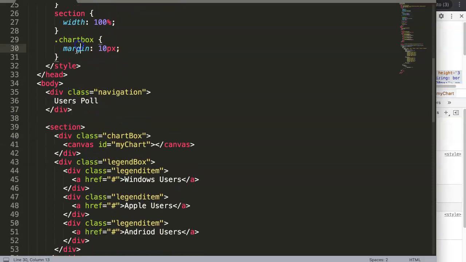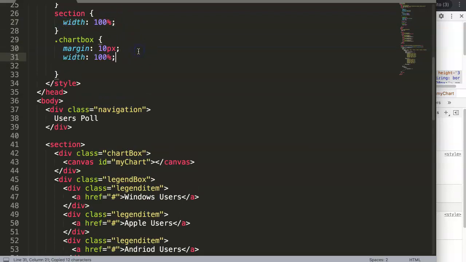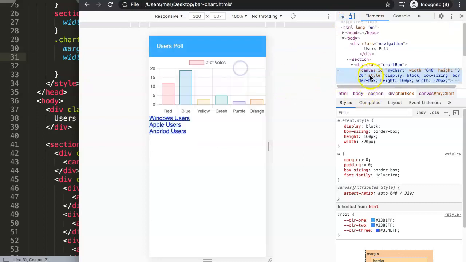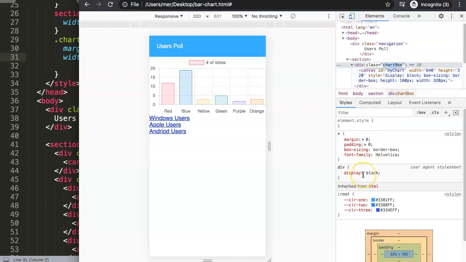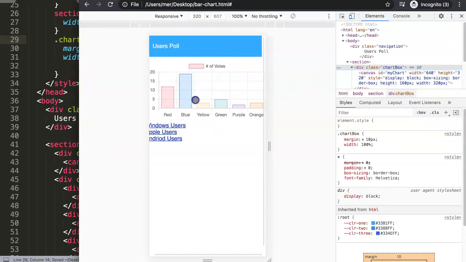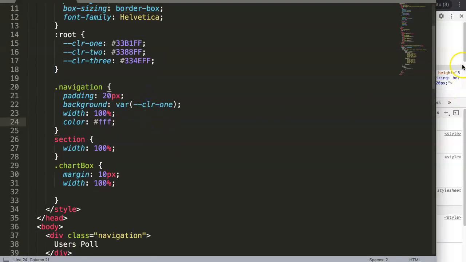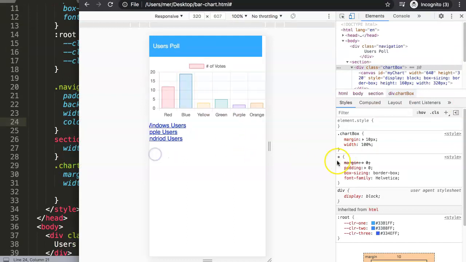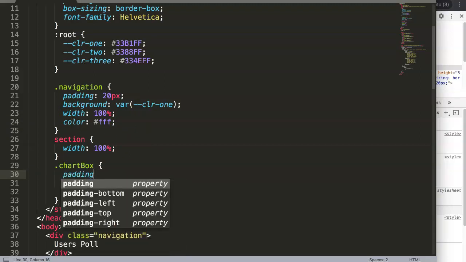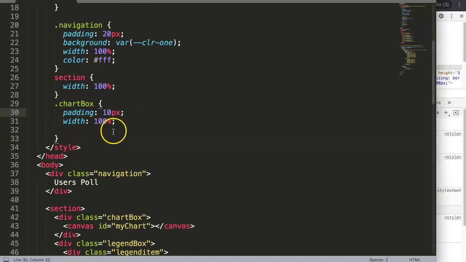So we can check here what's going on. So if the width is 100%, we have a margin of 10 pixels. So what is the width here then? Let's double check. If we do this, it doesn't respond at all. Fair enough. While this doesn't respond, we can double check. What are we missing here? Class chart box. Oh, sorry. There you are. That explains it all. And I can see here we have some issues, and the reason why we have this issue is box sizing border box. Why is this not responding? You can see the border box is not responding, so we have a slight issue here. Or that's the margin. Just do padding 10 pixels. There we are. Alright, sorry about that. That's a tiny mistake. Alright, so we got this now.